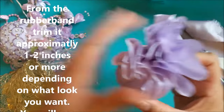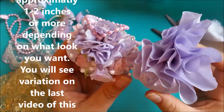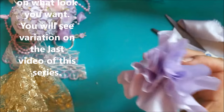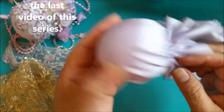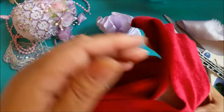Now what this becomes is this becomes that center flower. Can you see the similarities? Yes, the similarities are there. So using all of those petals gives you the flower, and then we will place more flowers around it. See there? Okay, now we're gonna go ahead and get the red one to that point.